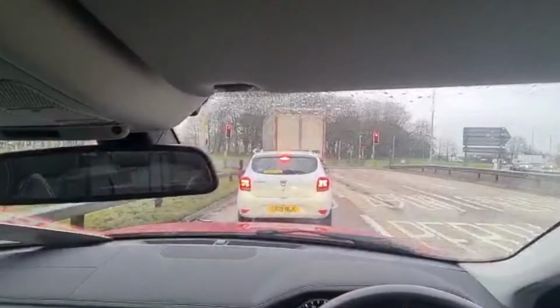So we're at the Inverarm roundabout just now. What we're going to do is take the first exit off of there. That's going to take us into the Inverarm Industrial Estate where we're based. And what I'm going to do in there is go around a couple of the wee side roads, and that's really just to try and simulate the best we can a bit of town driving if needed on here as well.